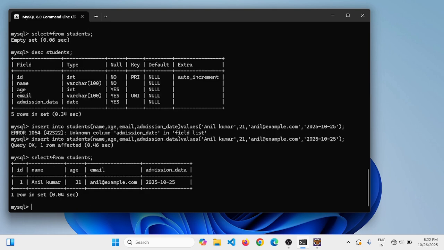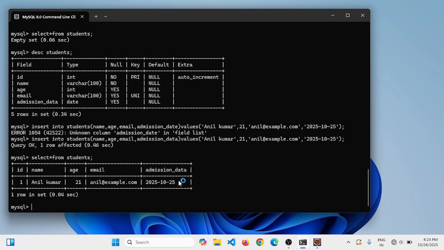When you hit enter, you will see the id is automatically incremented, the name is Anil Kumar, age is 21, email anil@gmail.com, and admission data I gave by mistake, but I will also teach you how you can make it as you want, right? And the date of today has been inserted in that column.